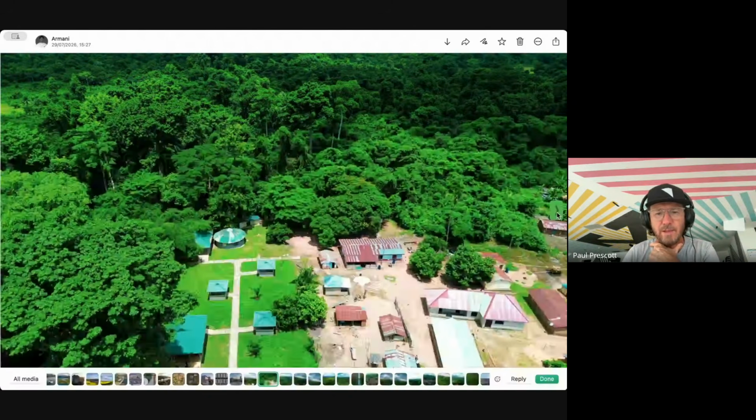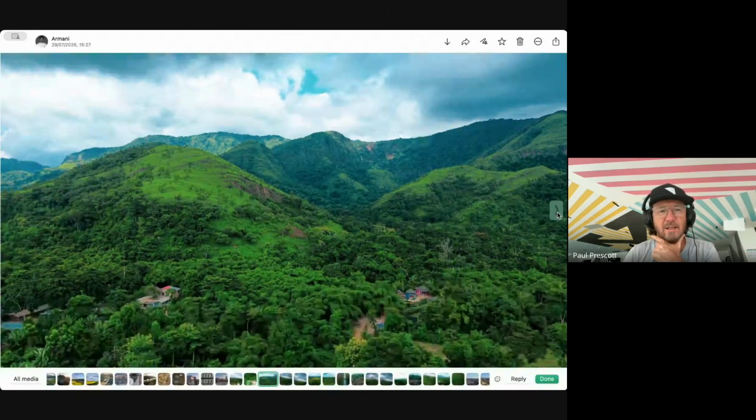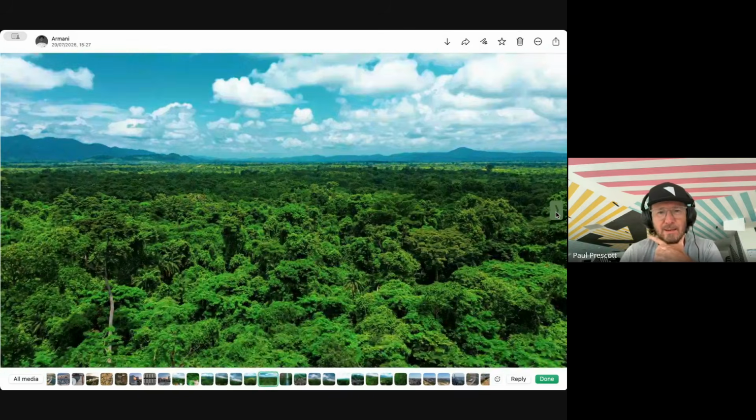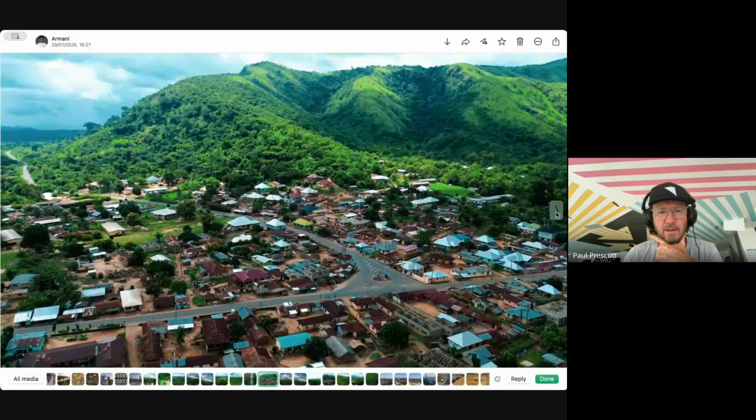Also, in terms of composition, this is a little bit cut here below. It's a little bit oversaturated. Again, with this Armani, you really need to hone in on a subject. So here you've got some villages, so try to get more of your subject in the frame. Okay, these are nice landscapes, but they don't really fit the bill.